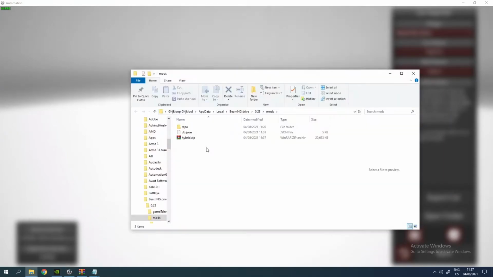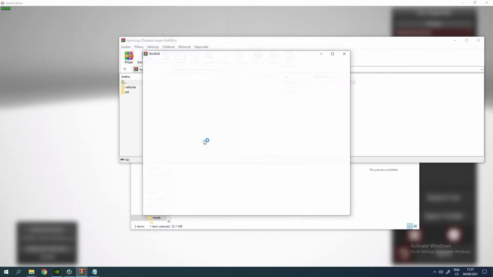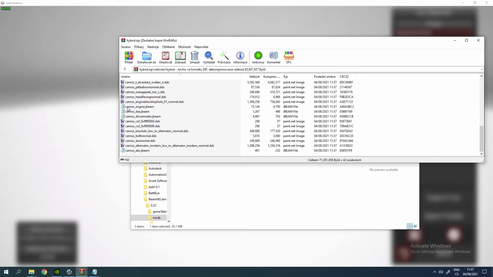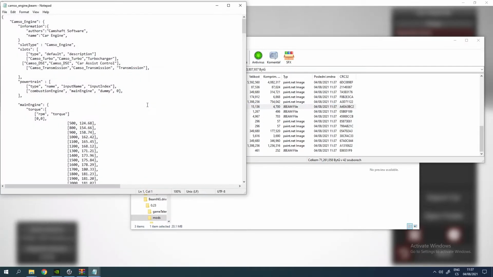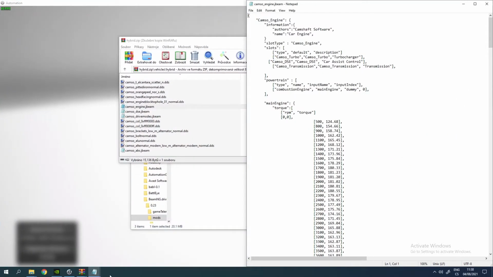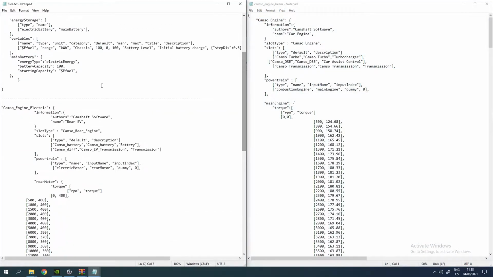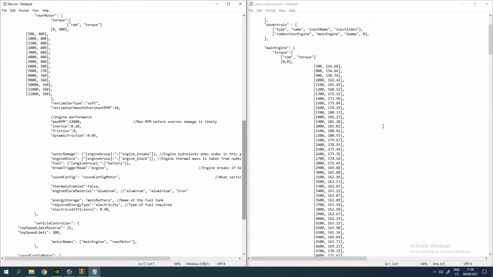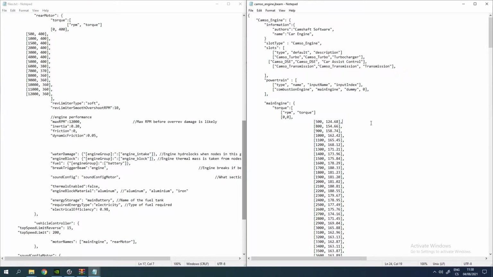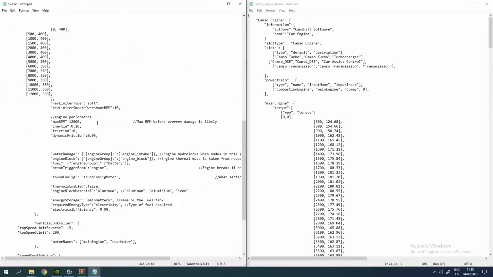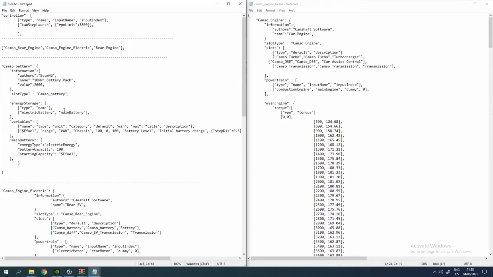I'm going to open the mod folder, open the car files, go to vehicles, hybrid, and I'm going to look for the camso engine.jbeam. I'm going to put this to the side. I also have another text file which contains all the necessary code, which I will paste here and edit here. I will leave this in the description, either just like this, or I'll leave a link to download the file.